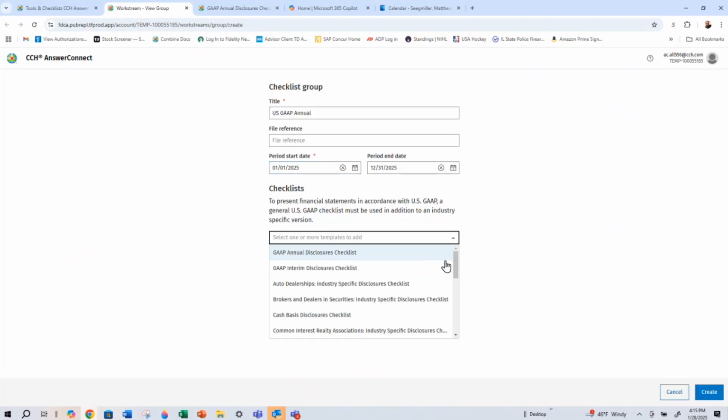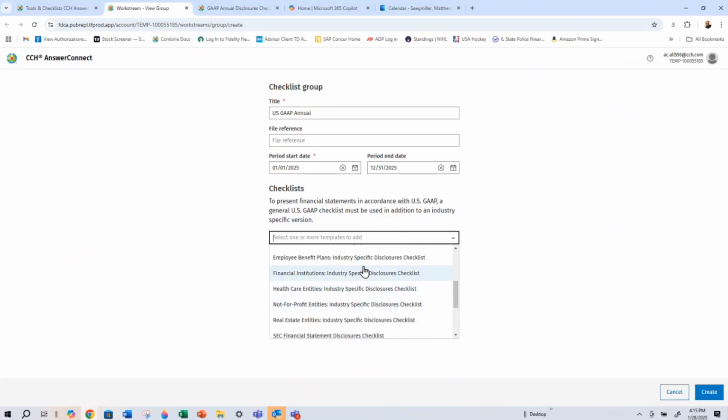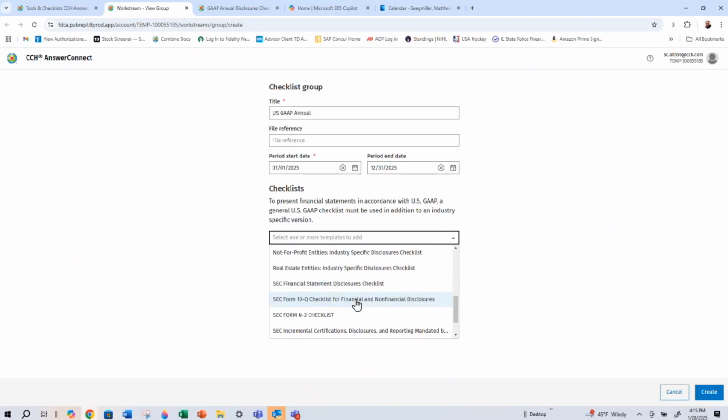From the drop down, once again, I can choose my industry specific checklist, whether it's automotive dealerships, broker dealers, financial institutions, healthcare providers, not-for-profits, and so forth. We also have the SEC disclosures checklist, which is nice for your publicly traded companies as well.